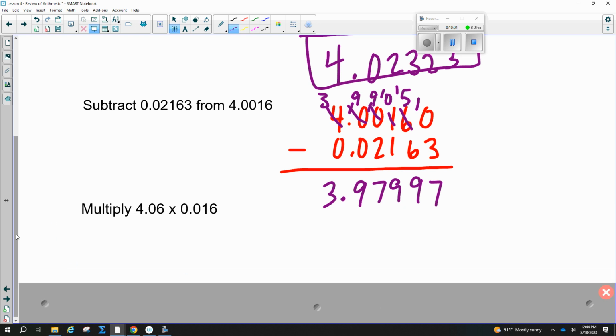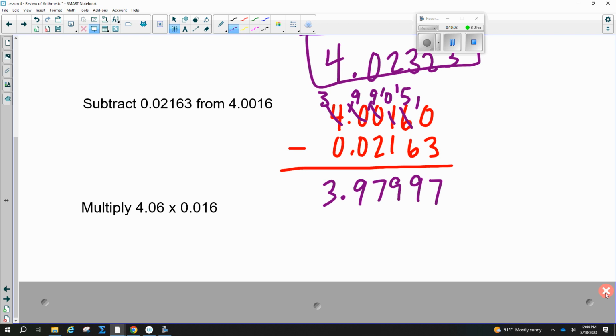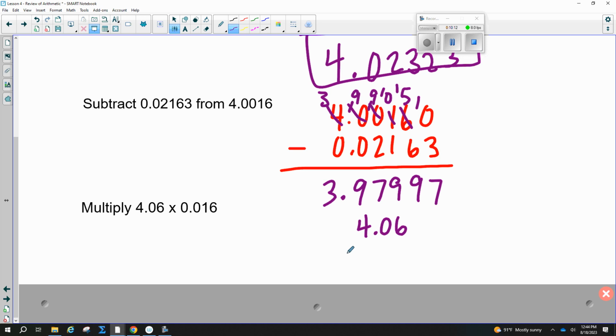Multiplication, and when we have division. Okay, so I've got 4.06 times, and for this one, you don't need to line up your decimals. You want your digits to all end in the same spot, so these should line up at the very end. So I'm going to write these backwards. So I have 6, 1, 0, and then my decimal, and then my 0. All right, so you don't actually align decimals for multiplication. You're going to do it at the very end. You move it over 5 spots once you add up all your stuff, okay?